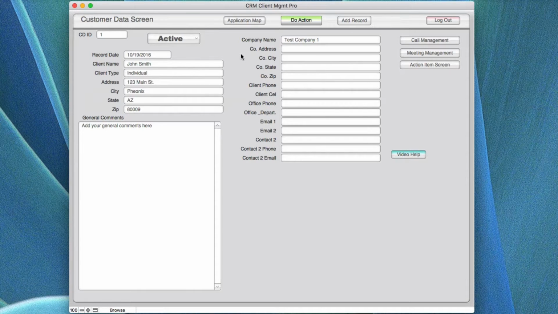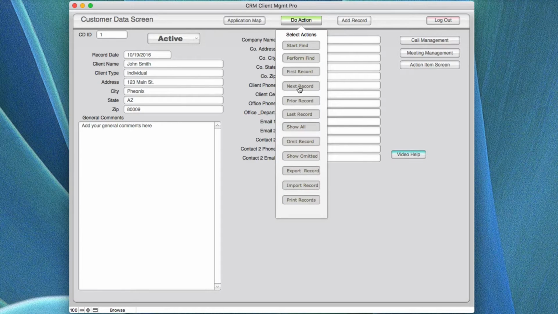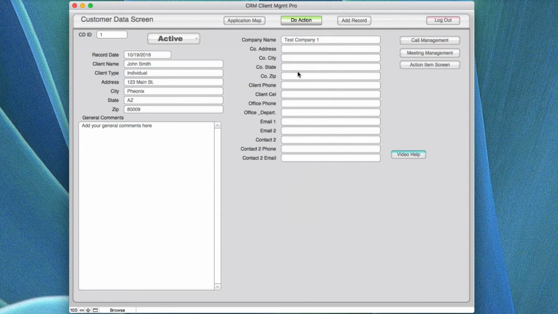If you go to a different screen, they're going to be for that client and all the meetings and calls and everything for that screen. So if I went to the next record, or I said maybe I have to go back to the top, to the first record. Let's go back first. Okay, prior. Okay, first. Anyhow, I would go to the next one and it'd be number 2.